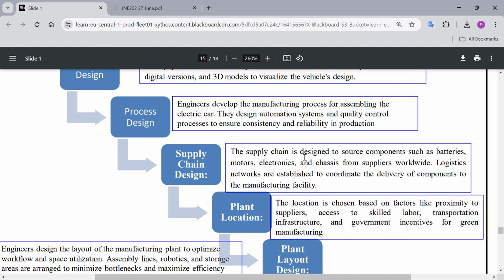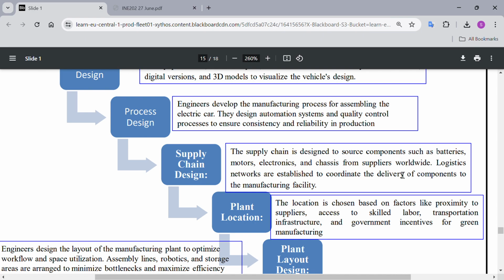So, for example, Apple doesn't make all of its iPhone components. They buy a lot of the components from other suppliers, and that's where the supply chain design is needed. You need to make sure you have all of the things that you need. You're not going to make everything by yourself and design it by yourself, because this is going to be very, very time consuming, and not going to be efficient. So you need to depend also on other suppliers until the company feels it's starting to get independent, and they can start producing their own components. But at the beginning, they need to rely on outer factors, and that's what most companies do.